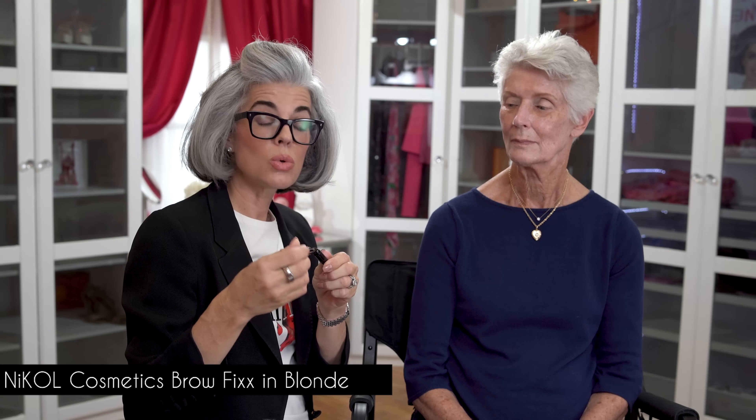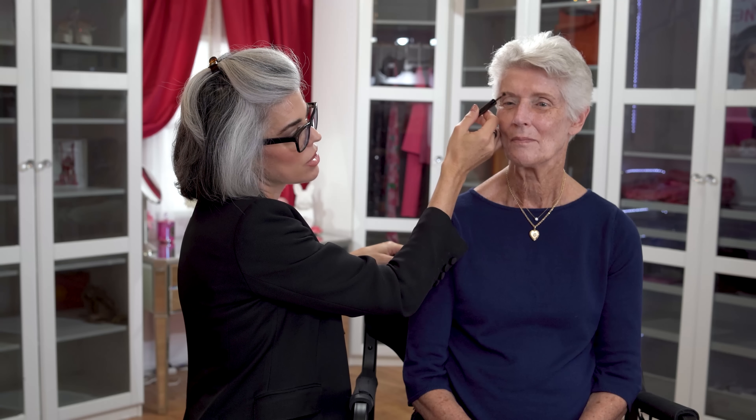The brows are completed and looking beautiful. You can always go back and touch them up once you finish your makeup — nothing is set in stone. Now I'm going to go in with the Fresh Beauty palette for eyes. It can look a little darker at this stage because she has no other makeup on yet, so don't get ahead of me — we're working toward this beautiful, complete makeup tutorial.